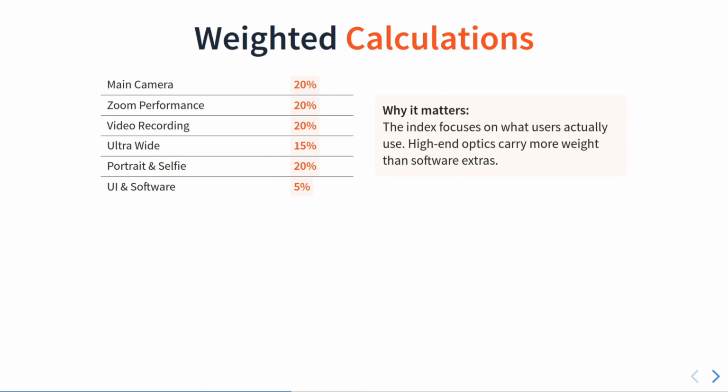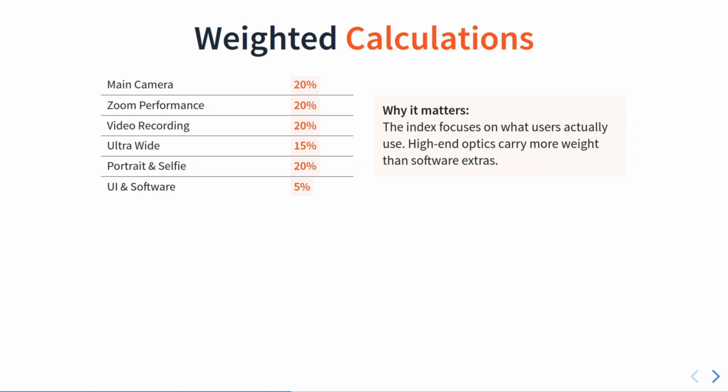We can change that in the future, but I think this is very important nowadays because the zoom performance is taking into account that many people nowadays are zooming in or out. And this is why it is so important, especially for portrait shots as well. But portrait shots are very, very important nowadays as well. When I started this channel, it was not a real big category because not every smartphone had a dedicated portrait mode. Now they have it and they're heavily upgrading it, heavily investing into it. And portraits and selfies are also getting very, very important. So you get 20% there as a weight as well.